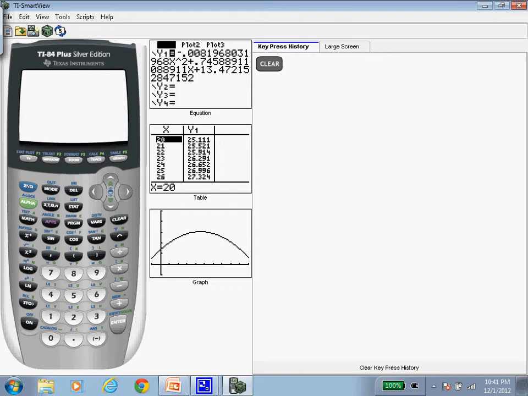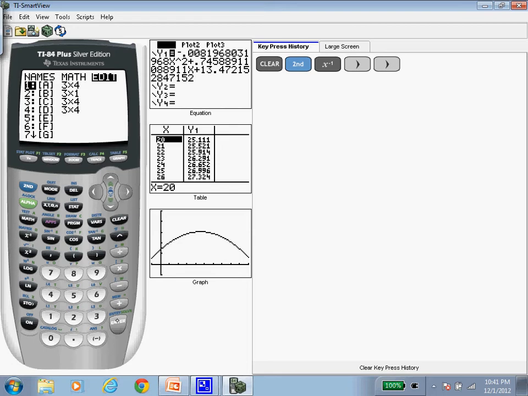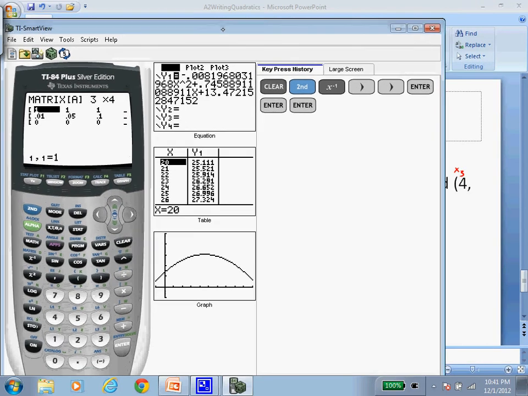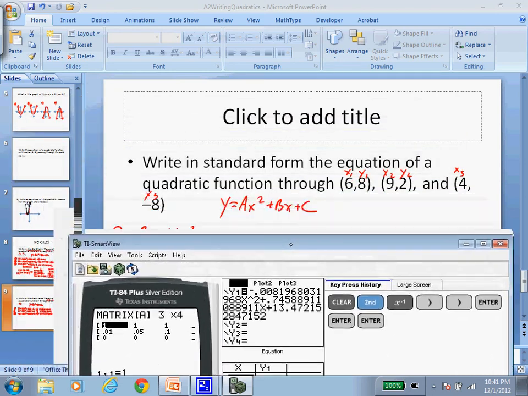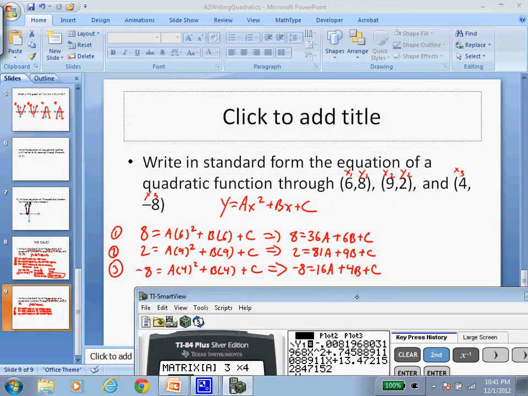And you'll remember that I can use a matrix. So I'm going to go edit a matrix. I need 3 rows and 4 columns. A column each for x, y, and z, and then a column for my constants.